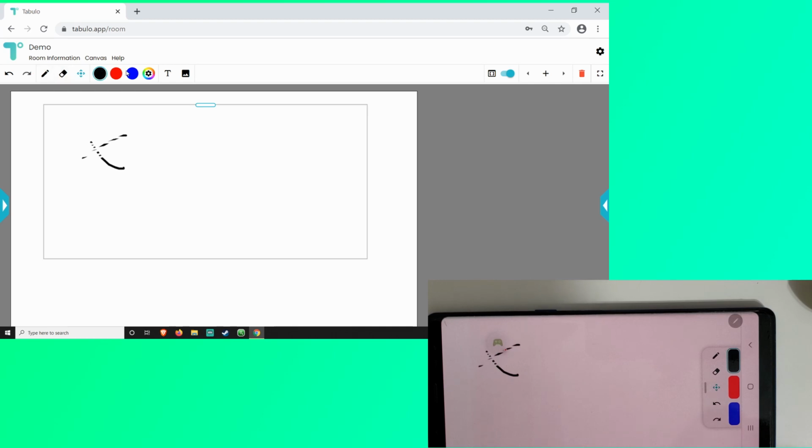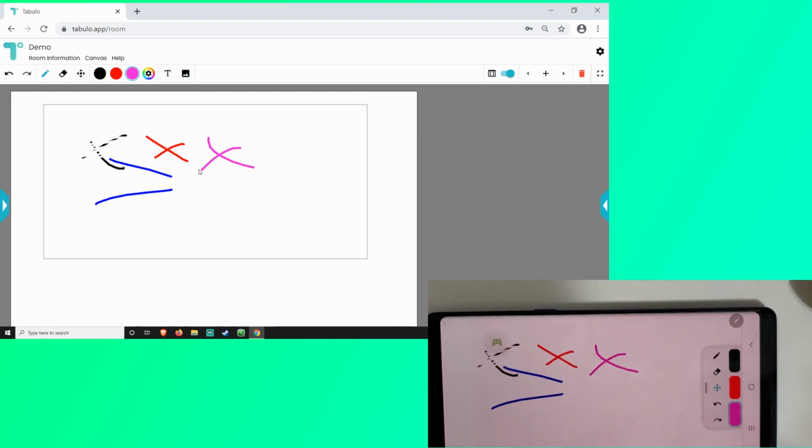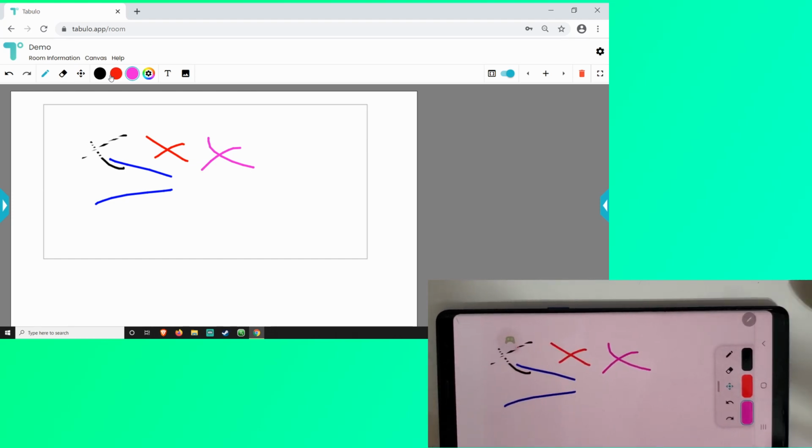You can also have three universal drawing colors that you can alternate between. If you want to change the colors, click on this icon and you can change it to green, or maybe a pink. You might have noticed that when you change the universal colors on the computer, it also changes on the phone, because your phone and computer are linked. We decided to make these three colors global so that it's easier to switch colors between your phone and computer, and we want to keep them the same. It's just an extra feature we added to improve the user experience of people who connect the phone to the computer.